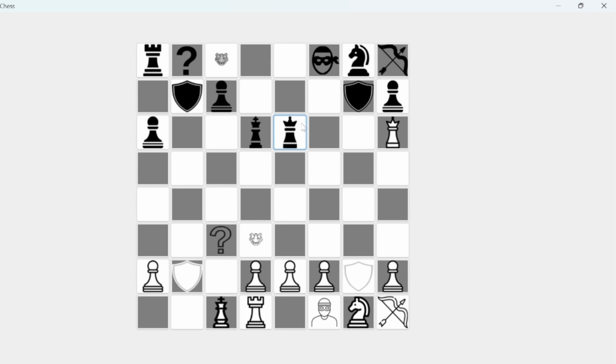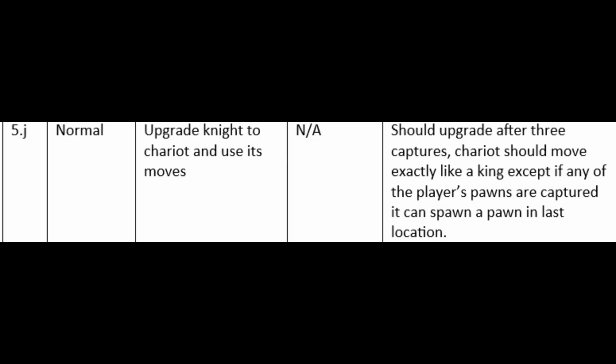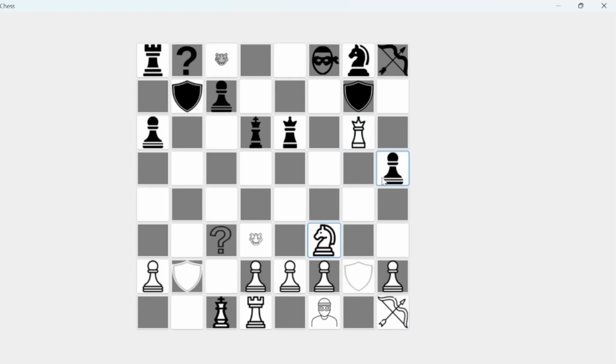Okay, now this queen is blocking this queen. So if I move this and I press on the actual blocking piece, it can't move anywhere else because it will still result in the check. It can only move to a cell where it still blocks the queen or eliminate the queen completely. Okay, now I'm going to test my knight.